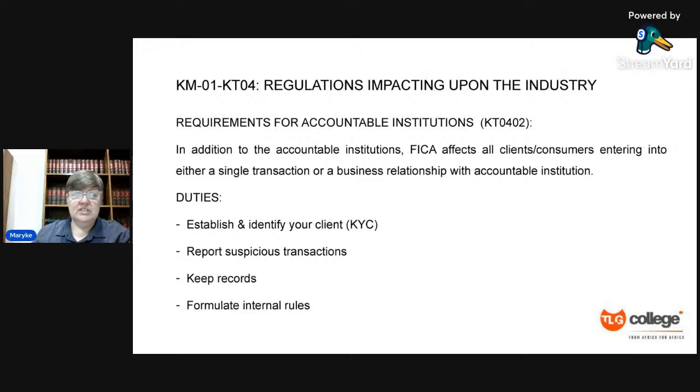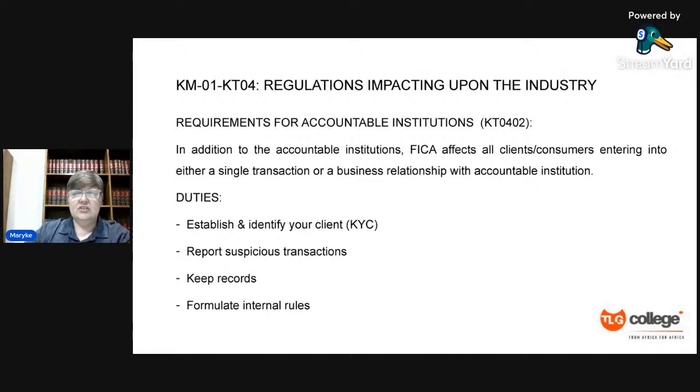We have the duty to report suspicious transactions, right? So if clients are hesitant to give us documents that we have requested, or the funds they are using to purchase property seem to be suspicious, or there are huge cash deposits available, or clients bring cash to your office and want to put that cash into your trust account, those are all suspicious transactions, suspicious individuals. And FICA says that we have to report those suspicious transactions, and we do that via a specific process that is stipulated on the FIC site.